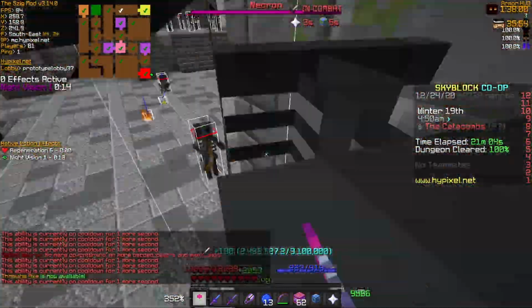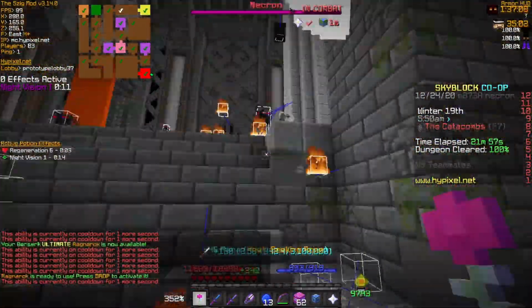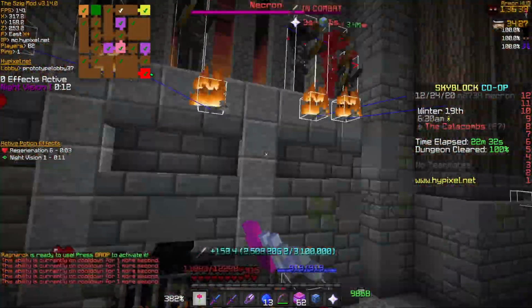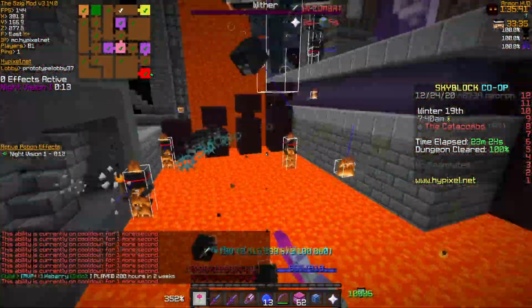Phase 2 of Necron is for sure the hardest part to solo. I had trouble finding a consistent strategy to crush Necron, but the one I came up with after some testing is as follows. First, you need to clear all the miners, archers, and shadow assassins, including the ones on the sides. This is to prevent them from slowing you down as you fly across the map.